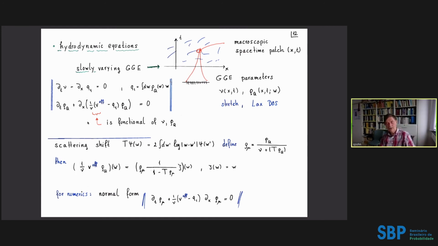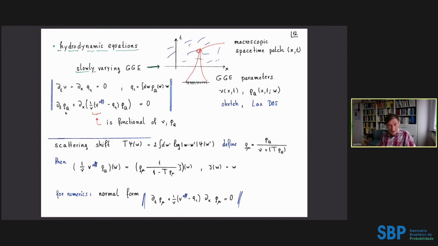But I want to give you a visual impression of what these hydrodynamic equations really look like. I emphasize, this is something you might keep: it's a system of a scalar and of a function. The scalar is simply the average distance between particles, so that has a very easy meaning. And this is the big discovery. It has not an immediate intuitive meaning, but when you look at the Lax matrix, it has a very nice look. It's the local density of states of your Toda lattice.